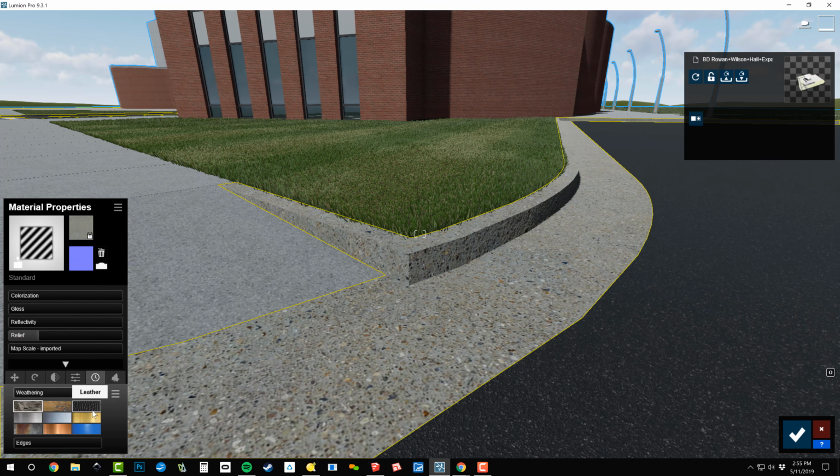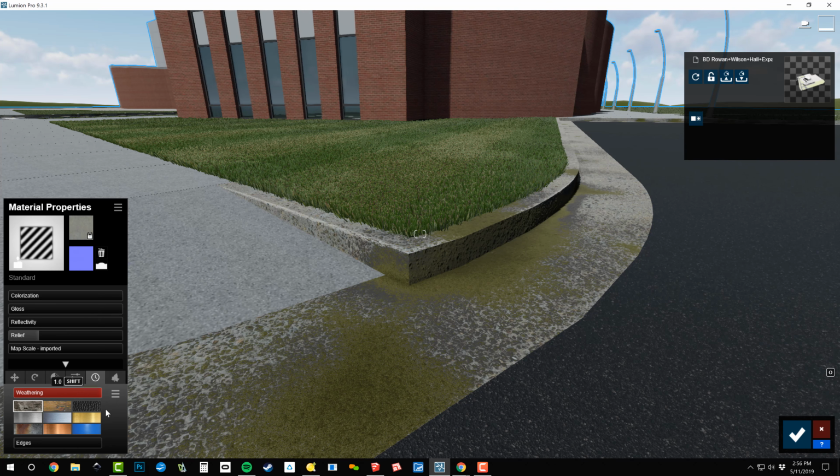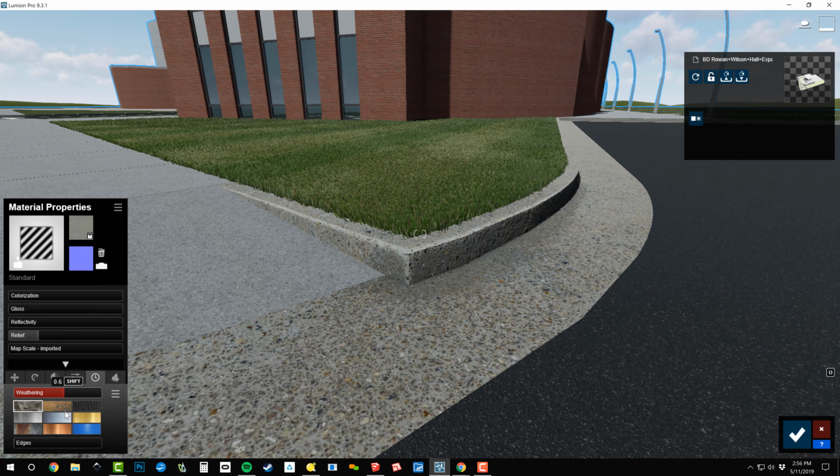All right, now with weathering, this is what puts that kind of tarnish on all of your materials, or at least this material. I use a little bit of weathering on pretty much everything. And I'm going to dial this up a bit. And don't be shy with these sliders. See what it does. Take a look at it. Wow, that looks like unkept concrete, so we're not going to go that far. And if I go all the way to the left, you can kind of see there's a balance in the middle where it takes the edge off the concrete.